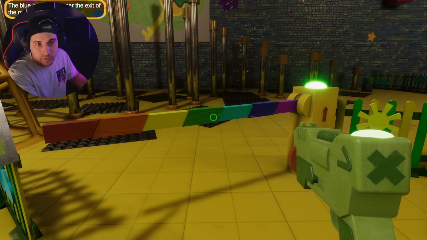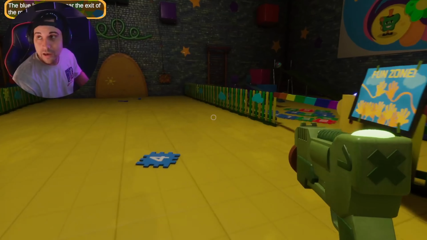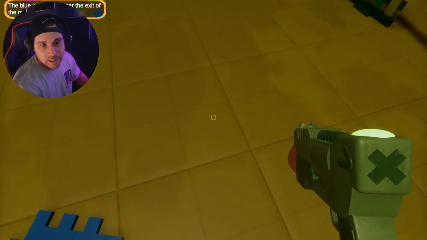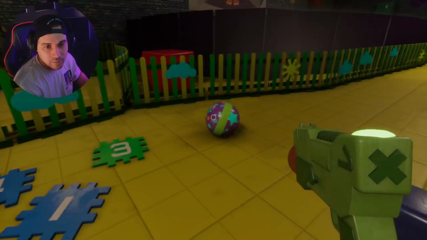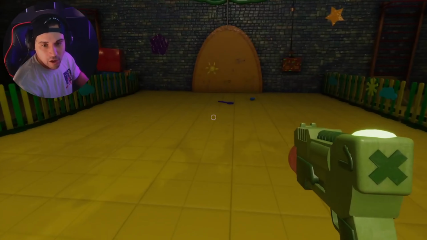Mm-hmm. Near the exit of the room. I know that. Yeah, I know that it's at the exit of the room. But where is the end of the room? Oh, wait, hold on. There's numbers on these floors. I feel like this is going to come in handy somehow. In my years of playing games, I feel like this has got... Oh!